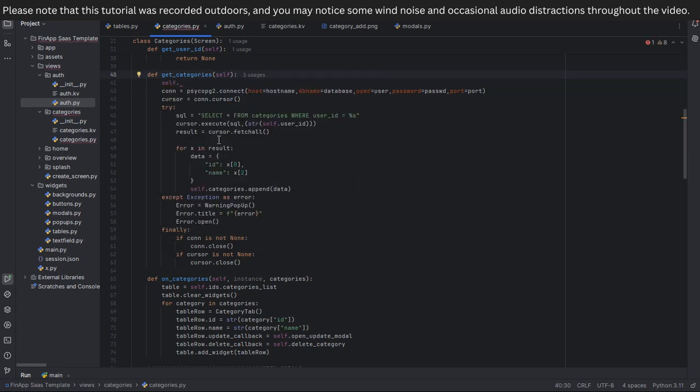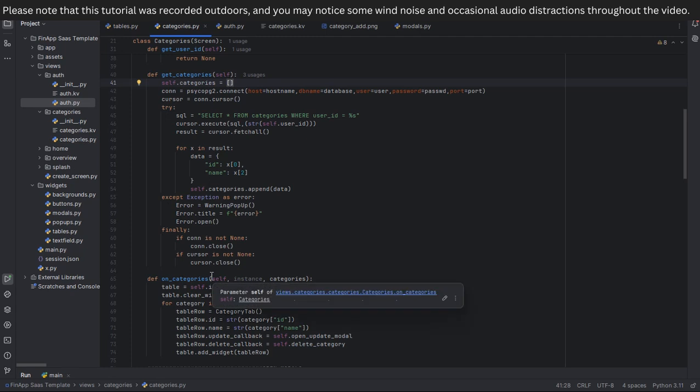We called it self.categories. So Ctrl+C. So here we're gonna set it to an empty list, so that whenever we have new data in there, it's only gonna have the new data. Then this on categories is going to be false. Okay, so let's run this and see if this worked.